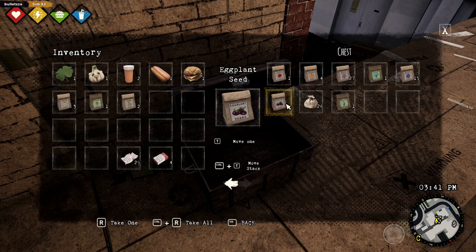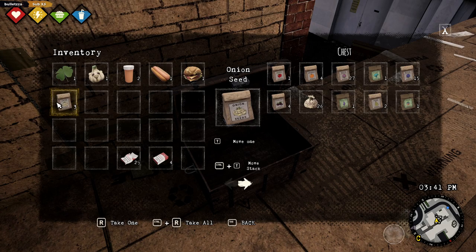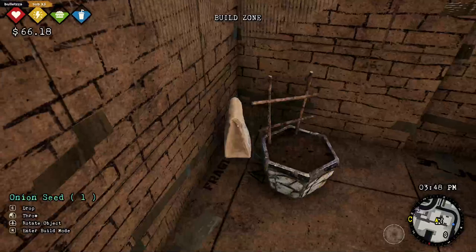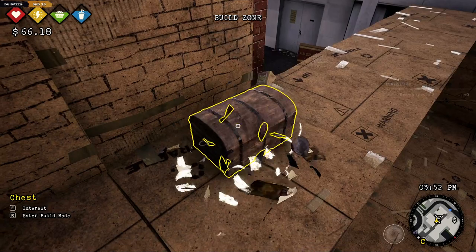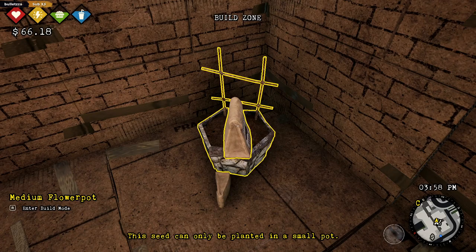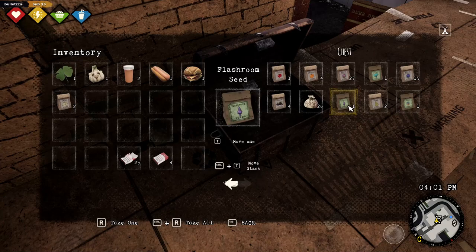Oh, yes, it only stores 3, right? Oh, I tried to store it in stacks of 4 before. Right, should we try out everything? Eggplant or onion seed? I don't know if I can plant in the medium ones. I don't know, let's try an onion. This seed can only be planted in a small pot. What? I'd have thought this would have been a medium. Something better than this then. Keep that there. Eggplant? That's in a small as well. Orange is medium, right? But apple, we've got one of them. I don't know if apple might be better. Apple. Big pot.